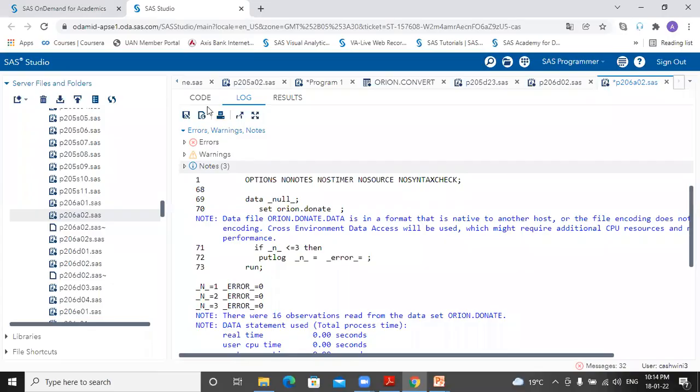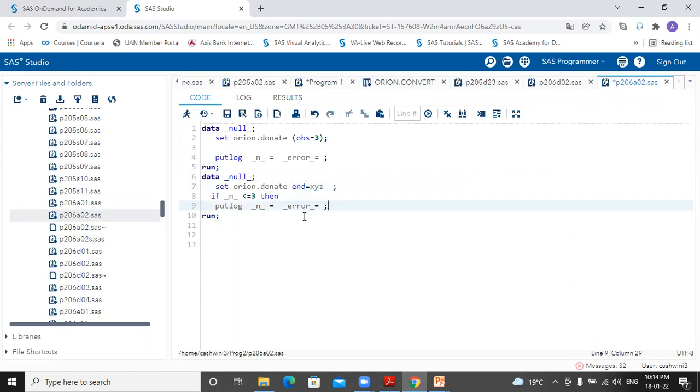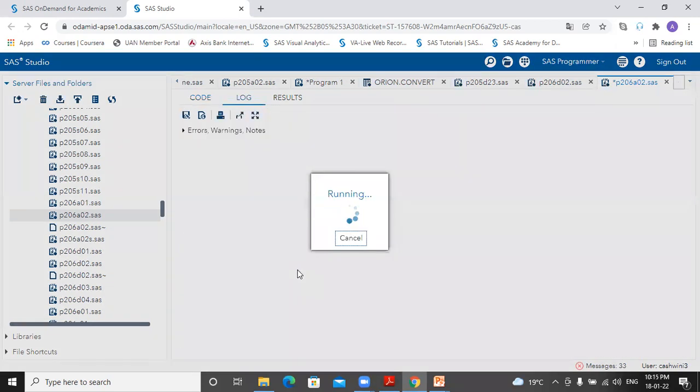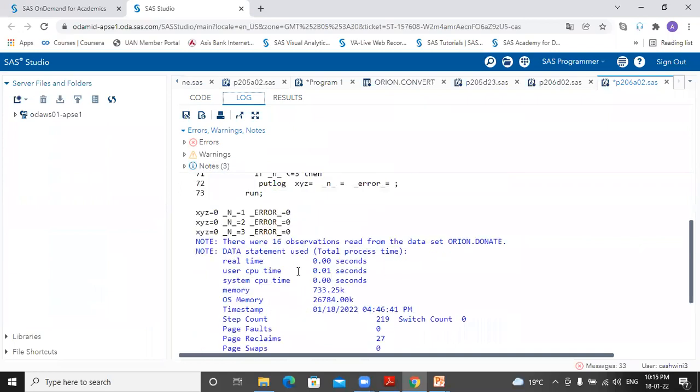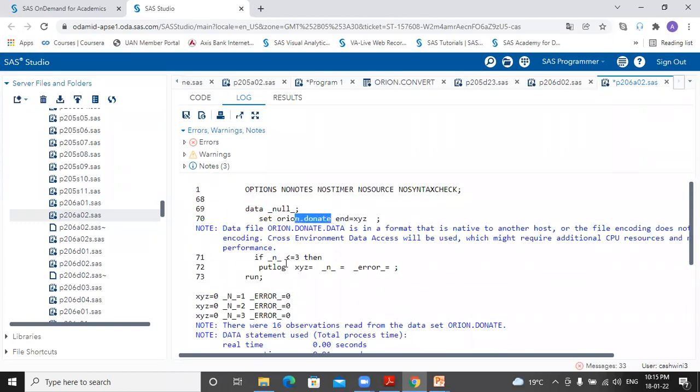So in our example also, in case I set this END= and give this name as XYZ, not necessarily Y, okay, I write here, it should also give me the value for XYZ equal to. So it will create this temporary variable XYZ in your PDV also, and it will give the value. Now, XYZ is 0 everywhere. Why? Because your input data donate is being processed and it's not coming to its last observation. Hence, for this iteration number 3, its XYZ value is still 0.